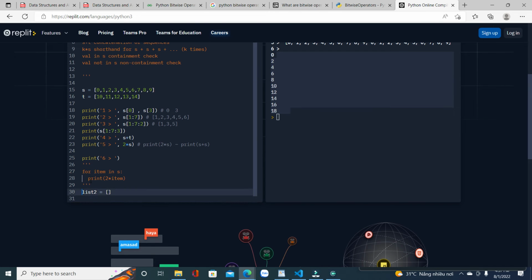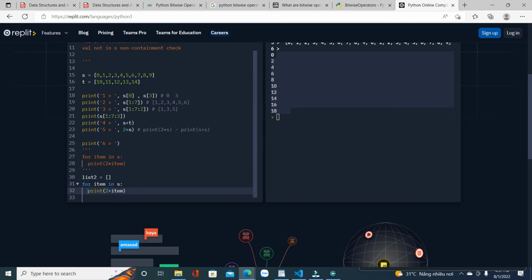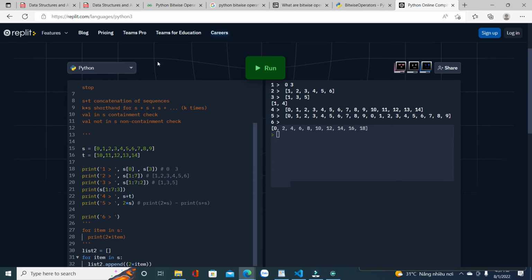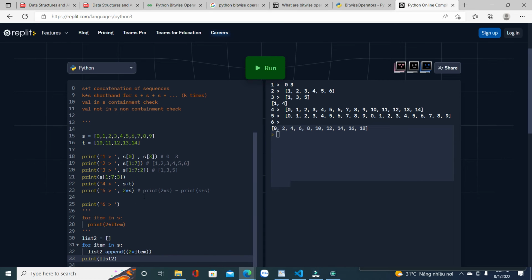So for item in s, now we're not gonna print anymore, but we're gonna do list 2 dot append 2 times item, and we're gonna print out list 2. As you can see here, the list that we are producing is actually double of this s, right?